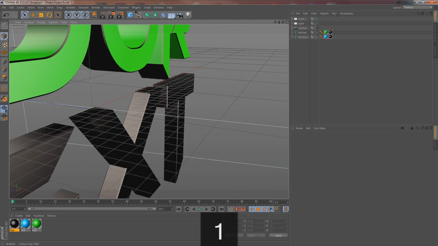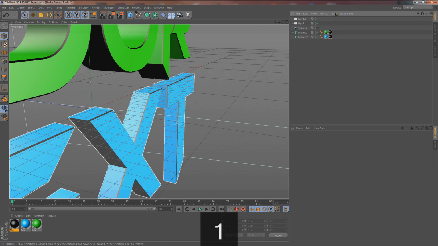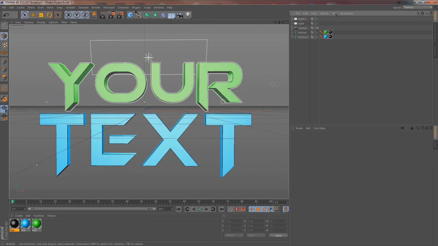So let's look at this, and let's go to this, and let's just type in R with a capital and then a 1. And it does the same exact thing. So now we can go back into our camera, and that just makes it look a little bit better. The last thing we need to do is just group these two buttons right here.